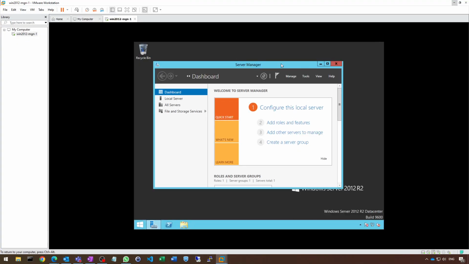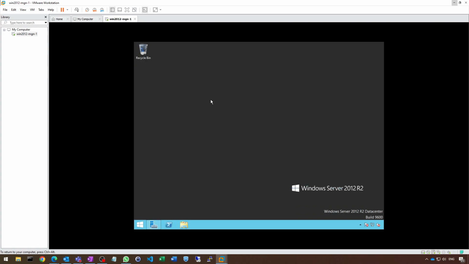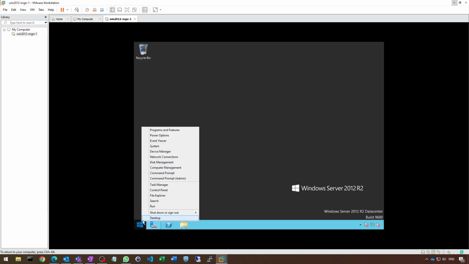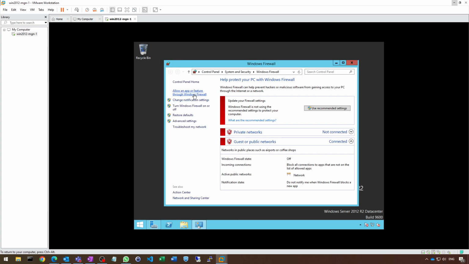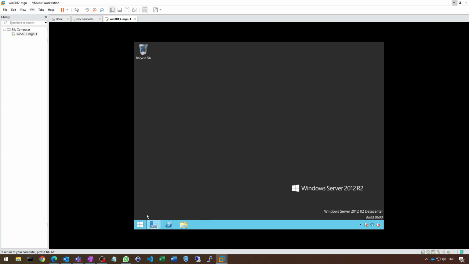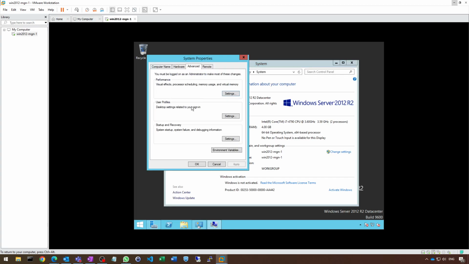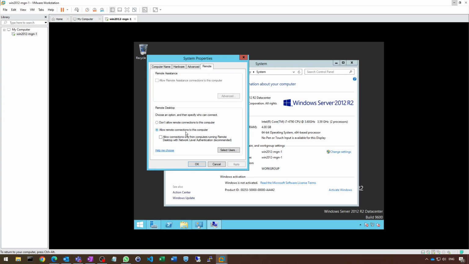I already deployed the machine here, and you need to do a few things on it. If you are in the server team, you know what to do. First, you need to disable the firewall, so make sure everything is disabled. Then go to advanced system settings and turn on the remote connection, so that after it converts to an AWS VM, you can remote in and see what is happening inside.